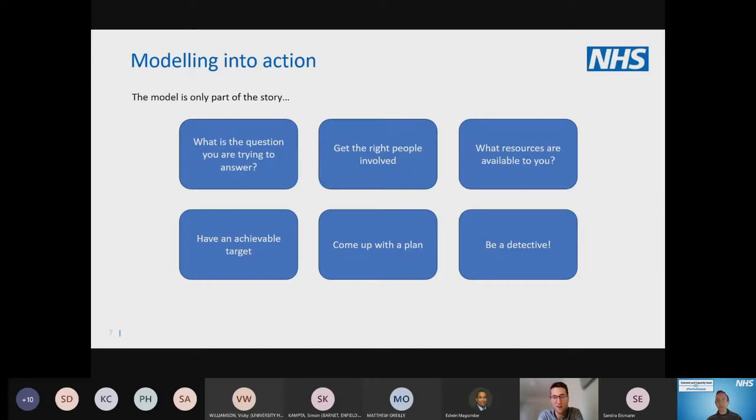curious. I'm slightly biased. I find this stuff really interesting. So it's easy for me to say that it is interesting when you find this stuff out and you can quantify it. And I've had a conversation only the other day where we were modeling colposcopy, and I was talking to the service managers and the booking clerks who totally didn't get the modeling. But when you are walking them through the model and what it's saying about the service, you can almost see that light bulb moment where they get it and they understand what it's saying, and that totally fits with the pressures they feel on the ground.